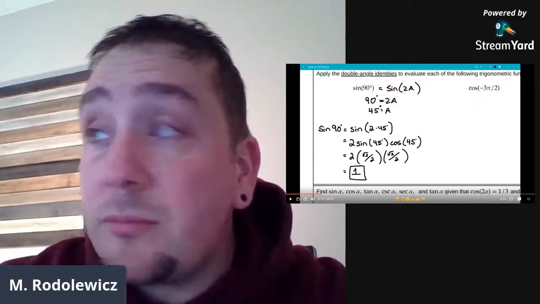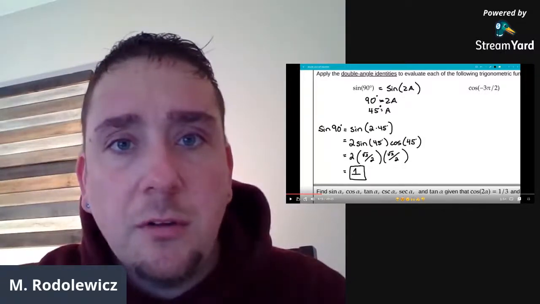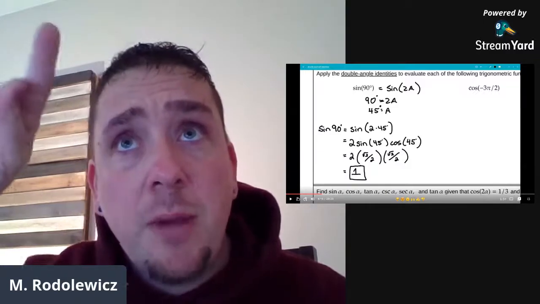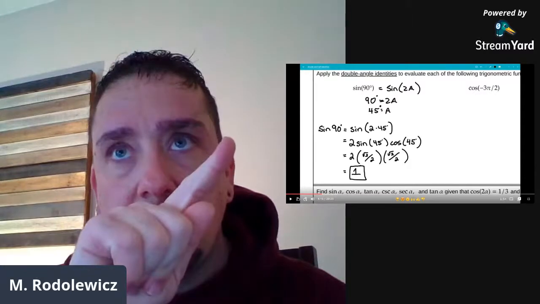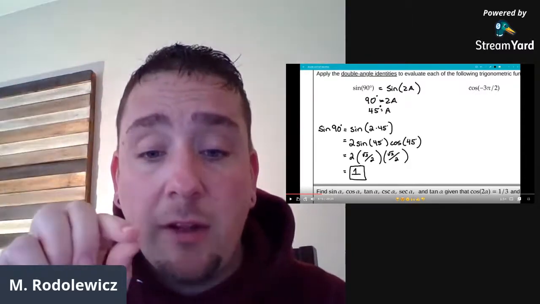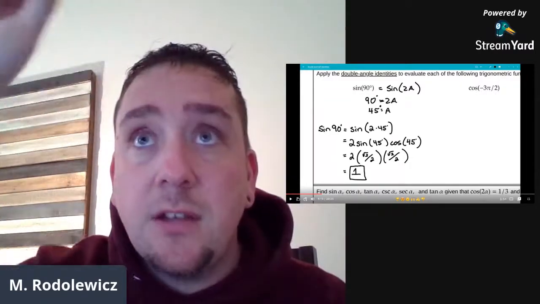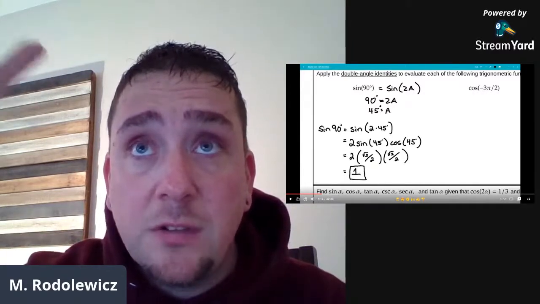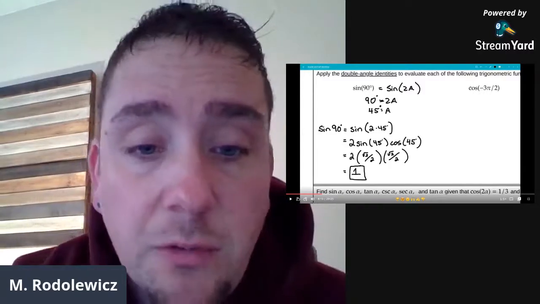And I can already see in the next example, cosine of negative 3 pi over 2, I would just use the unit circle. Negative means I'm going to rotate like a clock. Pi over 2, so that's down to the negative y-axis. Let me start. I'm on the positive x-axis, so if I rotate like a clock, I'd be at the negative y-axis, then at the negative x-axis, and then finally at 3 pi over 2, I'd be at the positive y-axis. And the cosine there is 0. Okay, so let's see if this actually holds.